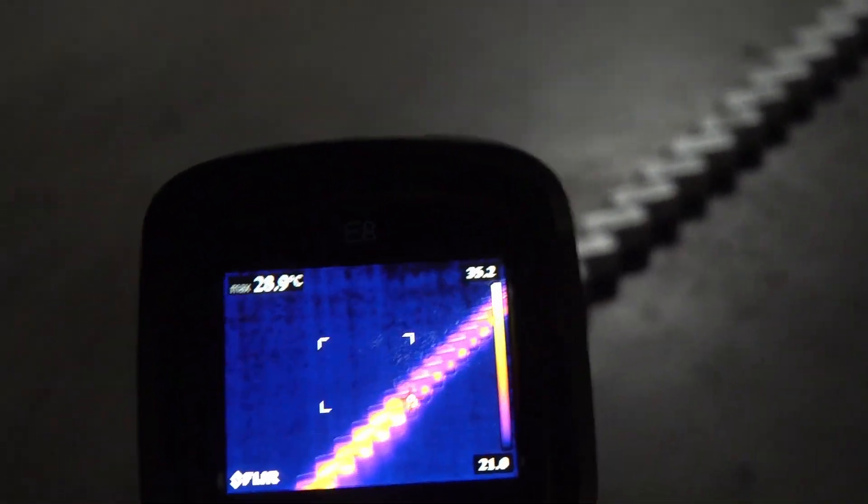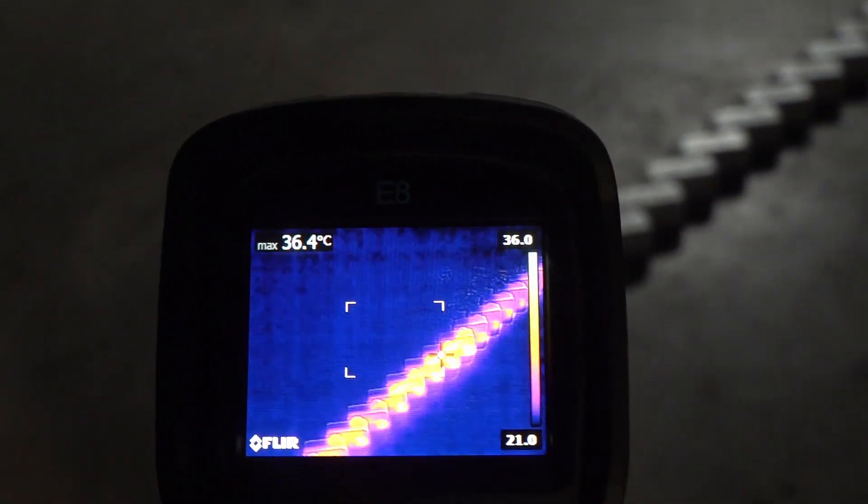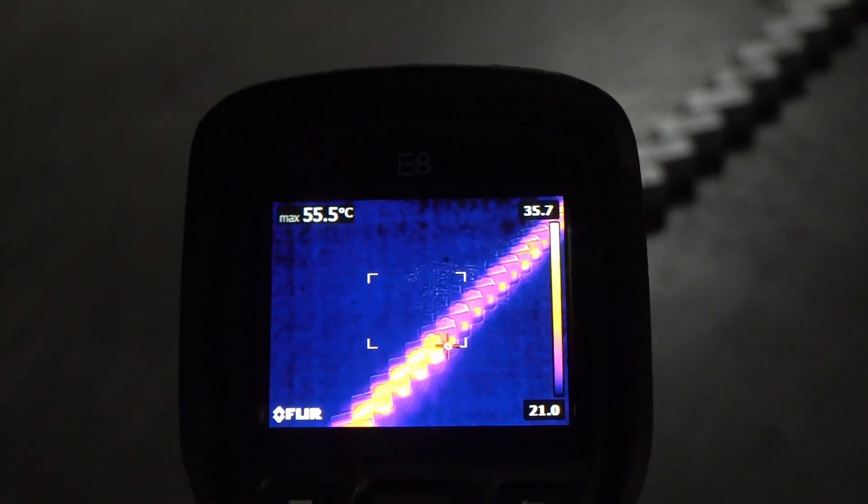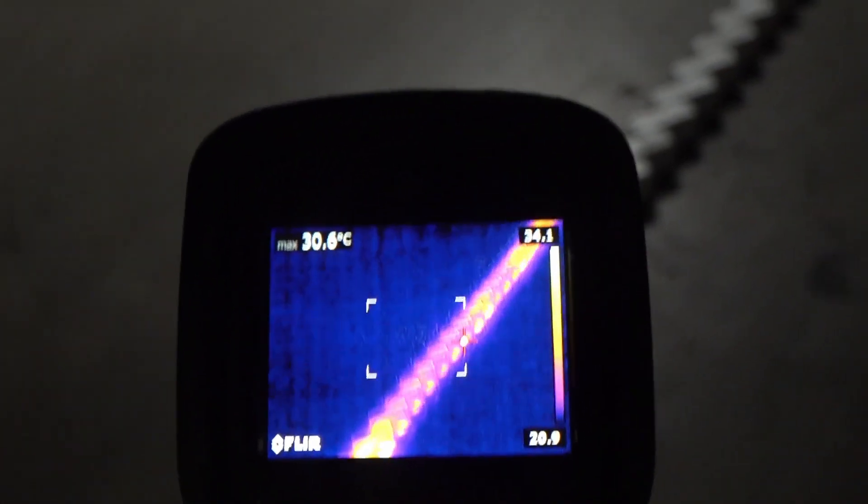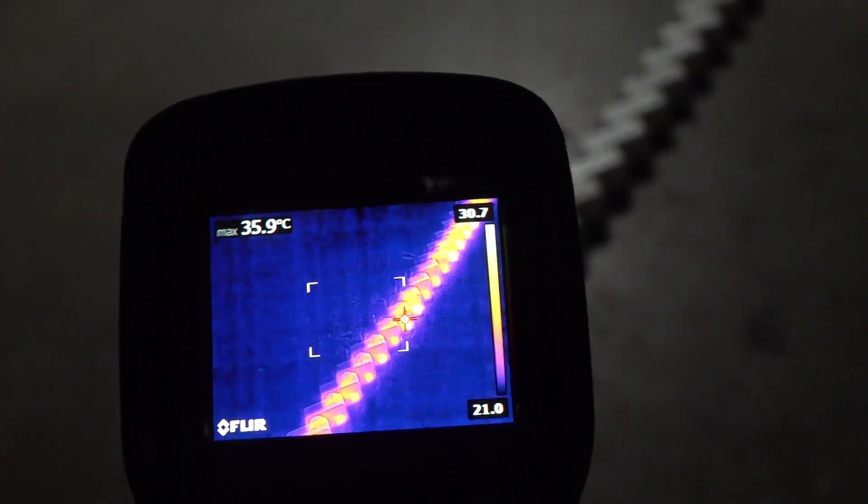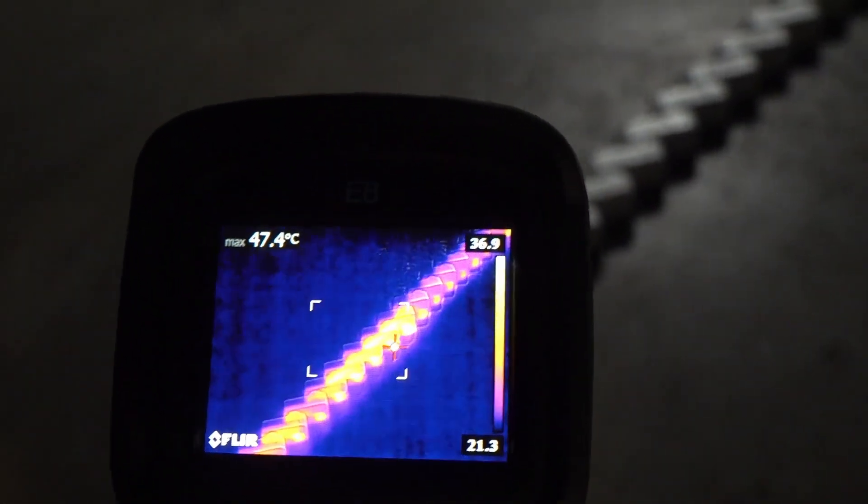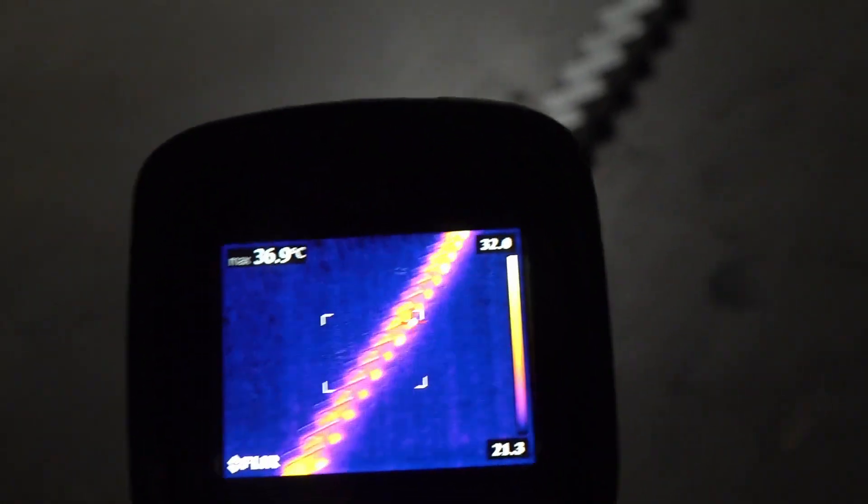You can see there are differences. Like, there are like a bunch. Like, you know, two or three in series there. They're about 36. And then, others jump to like 30. Something like that. There are a few that are a bit out. But, not by a huge amount. We'll come back to that.